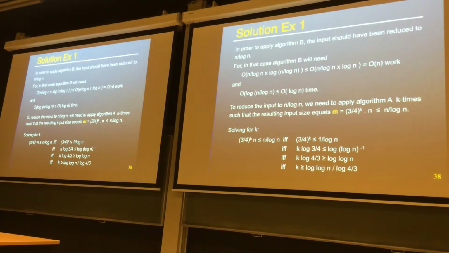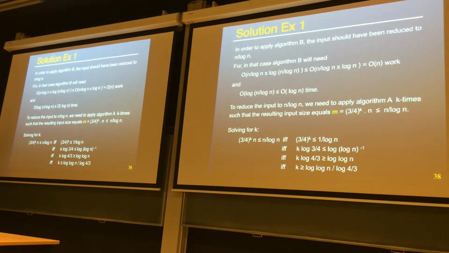So the amount of work is really O of n, and if you take the amount of time, well, the O of log n divided by log n, of course, is less than the O of log n. Yeah? So if you take B, let's say the closing part, then you satisfy the restrictions, O of n and O of log n. And now we have to make sure that in the first part the same happens.